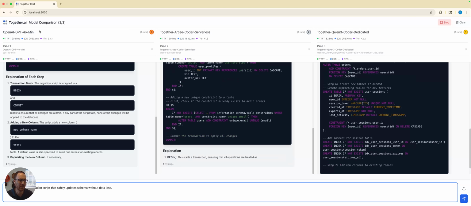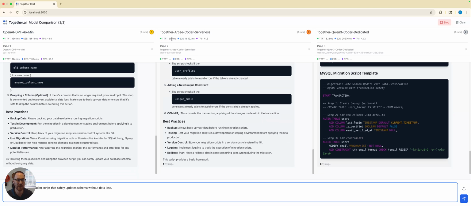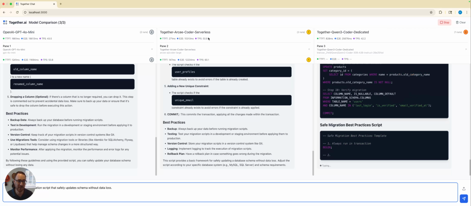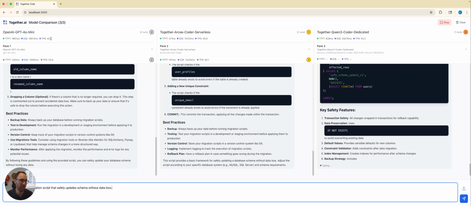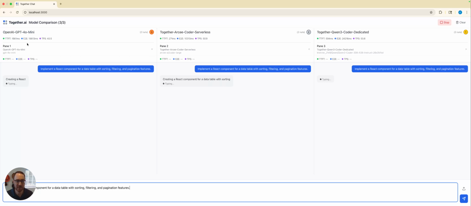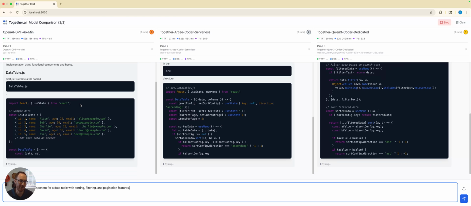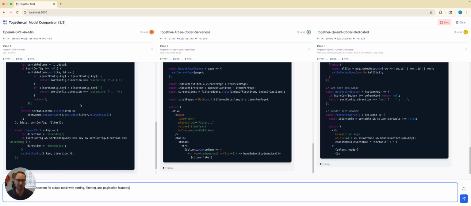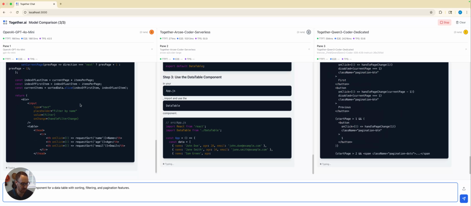So they're all about similar. The Arcee has a faster TTFT here, at least in this test, and looks to have the best TPS. Qwen Coder is also pretty good. And then we have OpenAI's 4o, which has a little bit lower TPS and TTFT. But I'm going to let this run for a while, and we're obviously also not evaluating the quality of the code here. But let's come back in a little bit after a bunch of runs and see how things took shape.